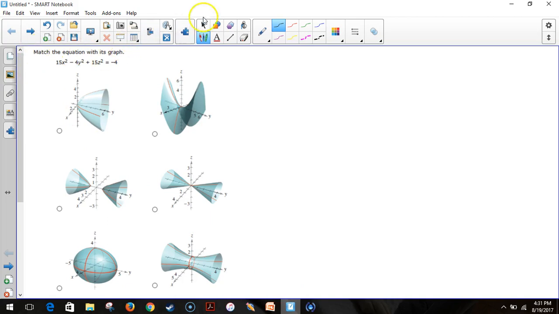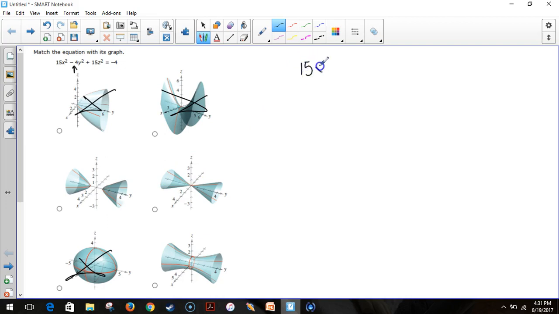So it says match the equation with its graph, and here's my equation. Of course, that doesn't match any of the formulas that I had, and they gave me some graphs to choose from. So I have this negative y in there, and I have an x squared and a z squared. Nobody's to the first power, so I'm thinking that one is probably out, and I have a negative, so this is probably out. And everybody's squared, so that one has to be out. So I'm probably looking at something that looks like this. So let's start this process.